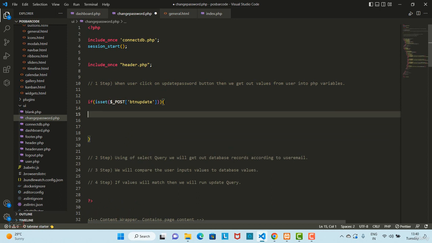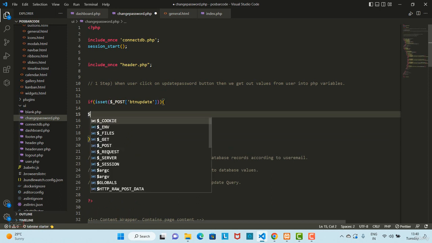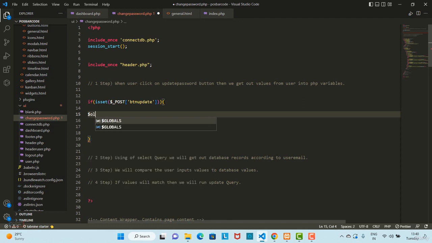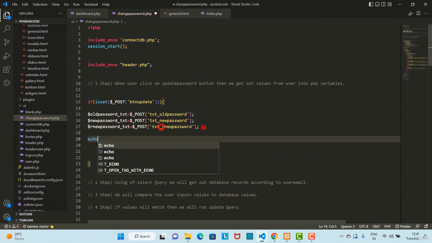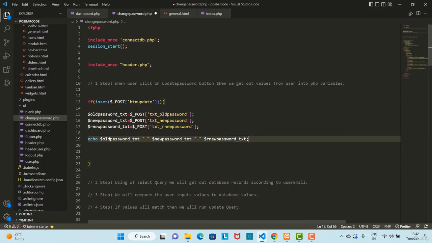Inside I will create new variables. First I will create the old password variable, _txt. So the code for the first step is completed now, and let's check whether it's working or not, then I will explain what I have done here.